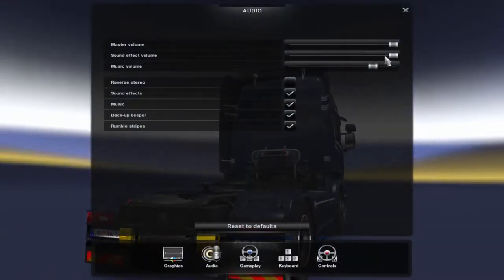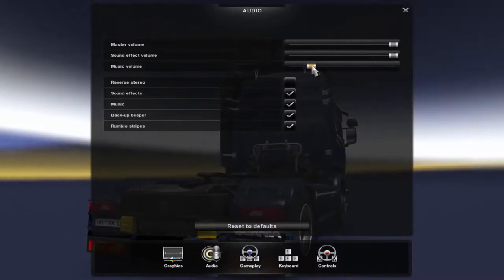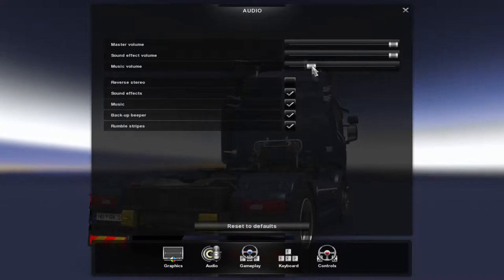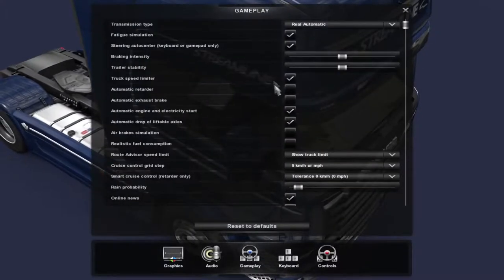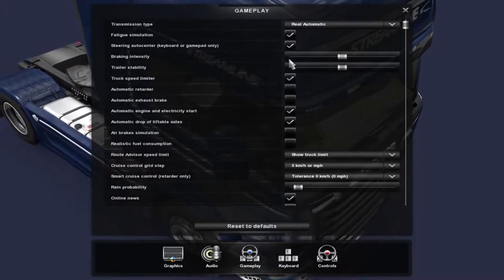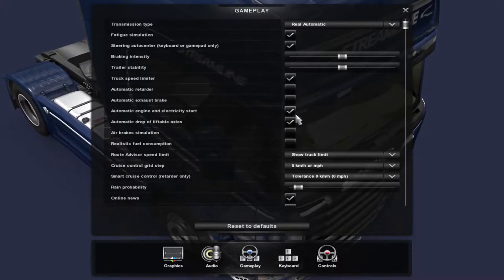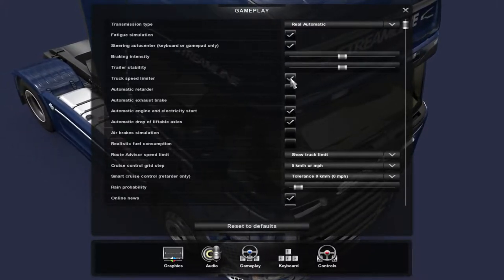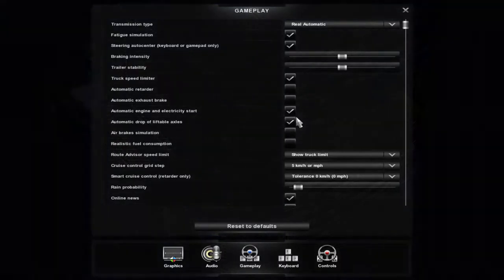And also what I'm going to do is turn down the music, because it just bugs me. So nice. And let's see what's done in here. Yeah, fatigue simulation is on. Braking, all that stuff's on. Truck speed limiter, I'm going to knock it. No, I'll leave it on, because I'm going to do it basically as an average person would play.